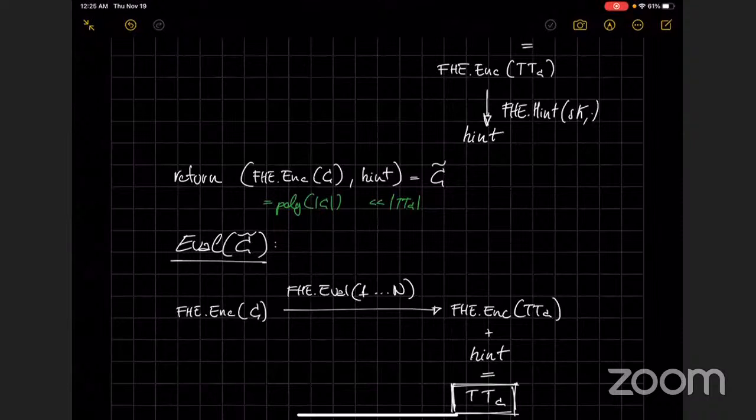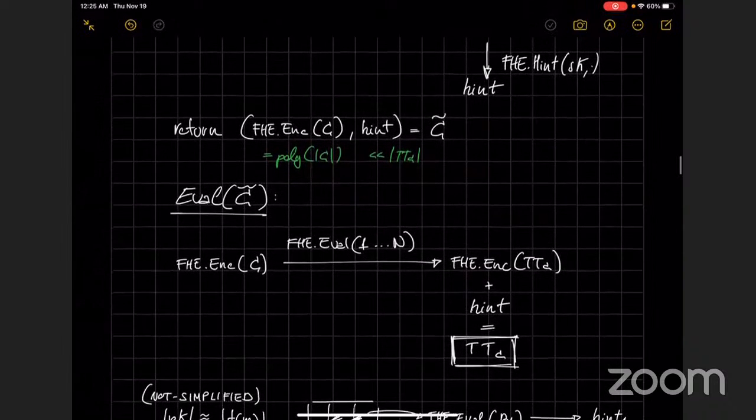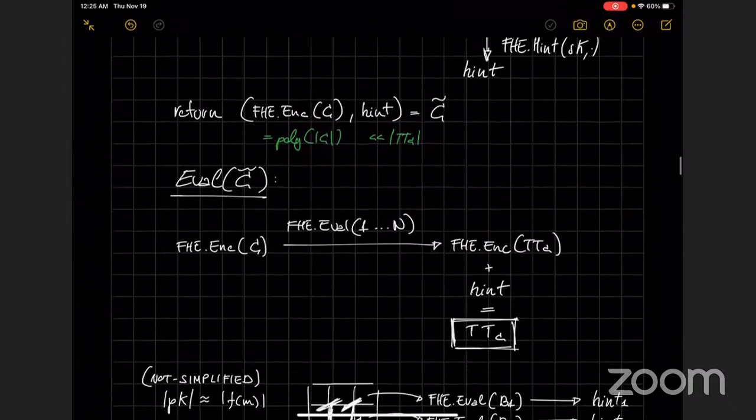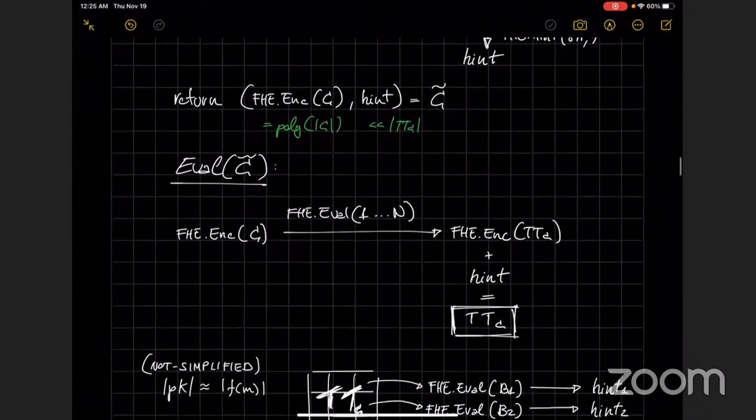So that was it. It was quite simple. I must say that I made my life slightly easier in the sense that I cheated a little bit, and in particular, I did not consider the size of the public key in the efficiency analysis. And this is going to be a problem for the actual construction because it turns out that the public key grows with size proportional to the maximum plaintext space of your FHE scheme. In particular, if I do things naively, as I showed you before, this wouldn't really give you any compression because the public key would be too large.